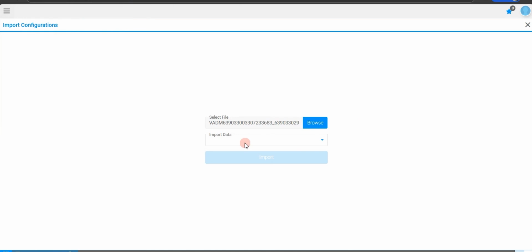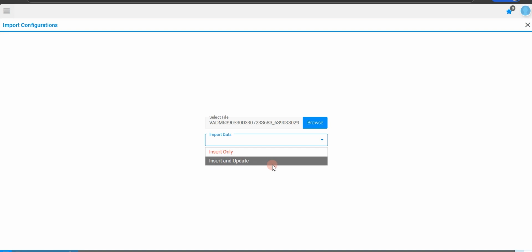Import Data field. This field is mandatory, and the user must select one option from the dropdown. Here we have two options: Insert Only and Insert and Update. Insert Only. This option is used when we want to import only newly created master data. Existing records in the target environment will remain unchanged. Insert and Update.